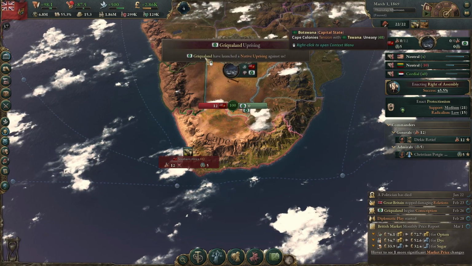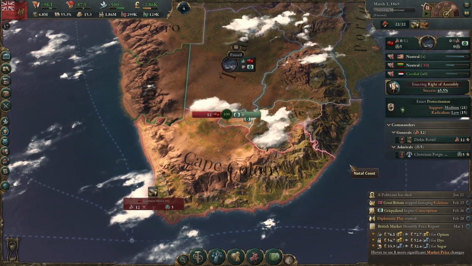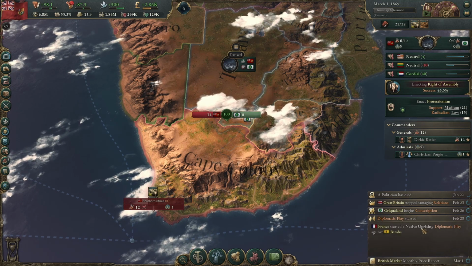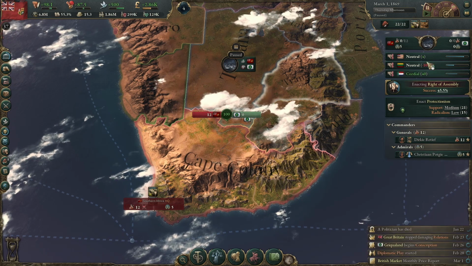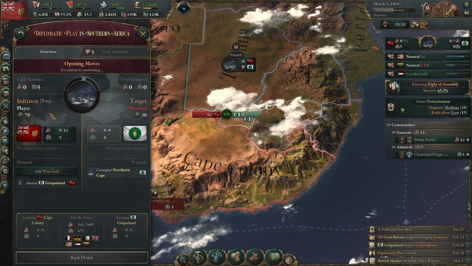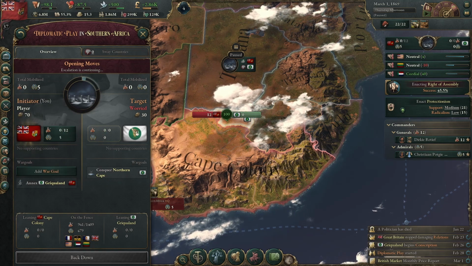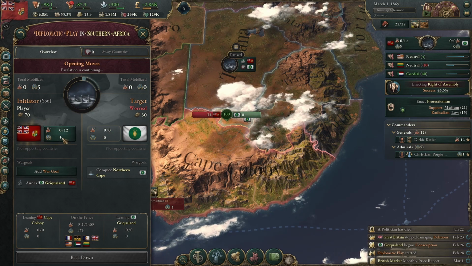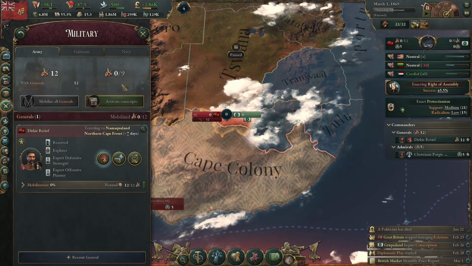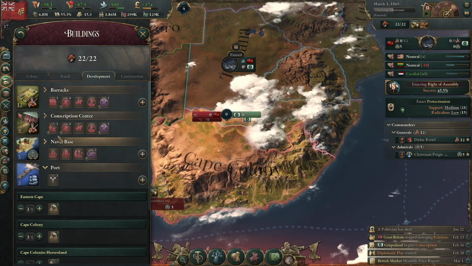Uh-oh. So Griqualand, which is this little piece of land right here, has launched a, let's see, diplomatic play, a native uprising against me. No, that's France and Bemba. Where's me? Here we go. Diplomatic play, the initiator was me. We want to annex Griqualand, and they want to conquer the Northern Cape. Okay. So we are going to mobilize and advance this front. We are also going to actually make them worthwhile troops.